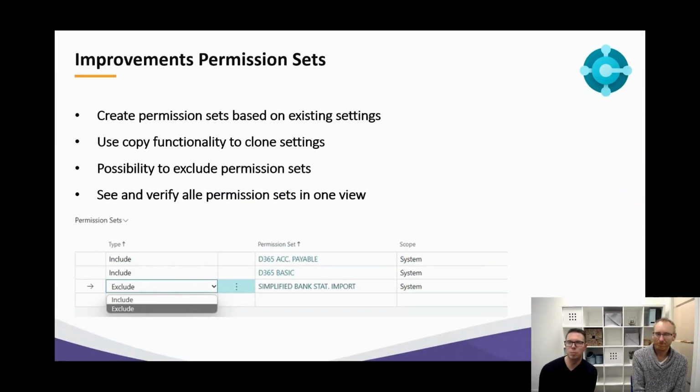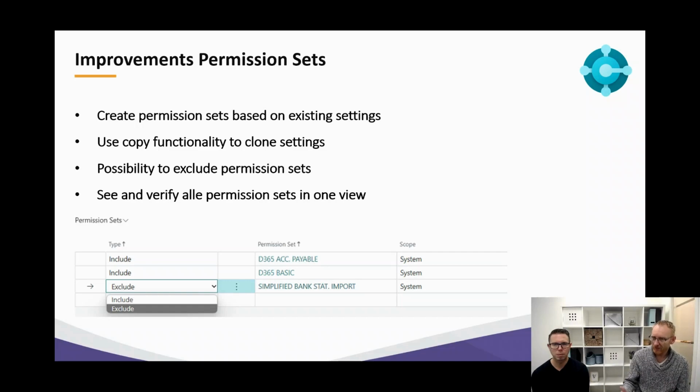Next one is some improvements on the permission sets. This is an actual improvement, not like the last one. This is a real improvement. You can create permission sets based on existing settings. That means you can choose whether you want to copy a current permission set or clone it. That's actually the same. You can inherit it, or you can clone it. That's the main difference.